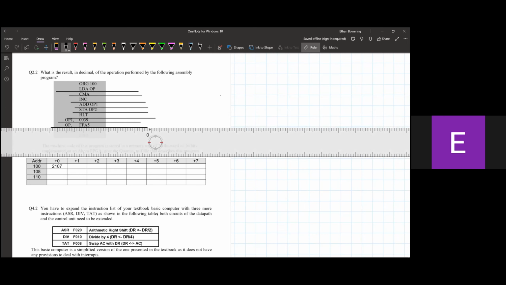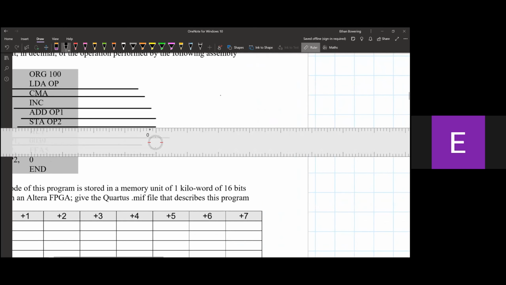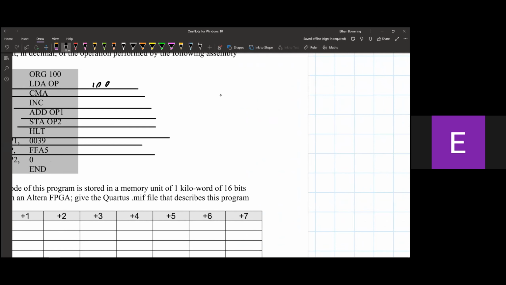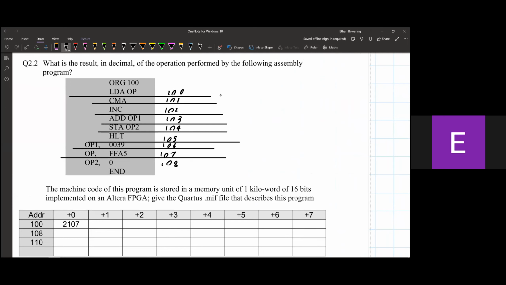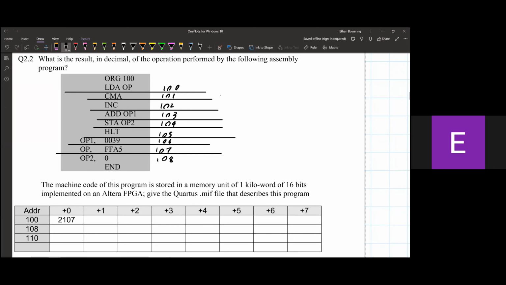Okay, so ORG 100 just means the next instruction will be contained at address 100. So if we go OP, that's a label.